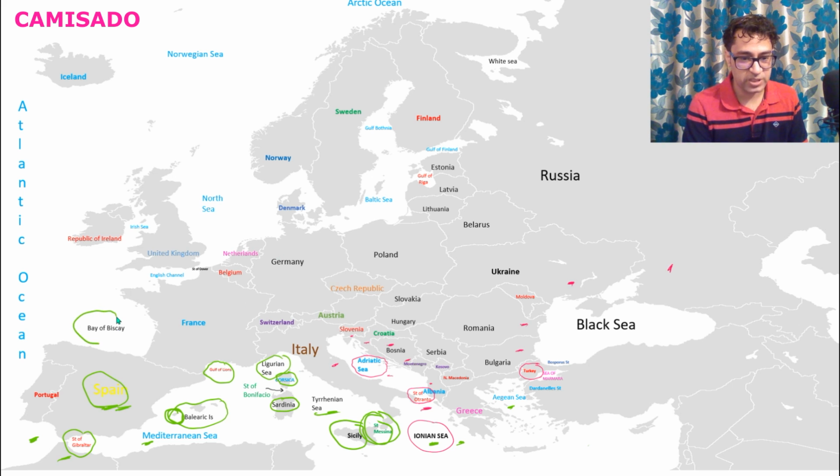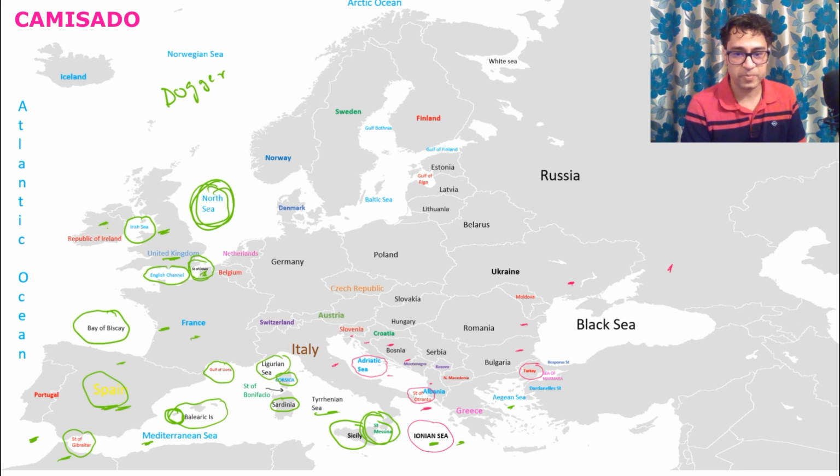And now this is the Bay of Biscay. It lies between France and Spain. Now let us look at the English Channel. So the English Channel lies between the United Kingdom and France. And can you look at this small strait? This is the Strait of Dover. So the Strait of Dover is actually the smallest distance between the United Kingdom and France. And here is the North Sea. And so don't confuse Dover Strait with Dogger Bank. So Dogger Bank lies here in the North Sea. And this is the Irish Sea. It lies between the United Kingdom and Ireland.